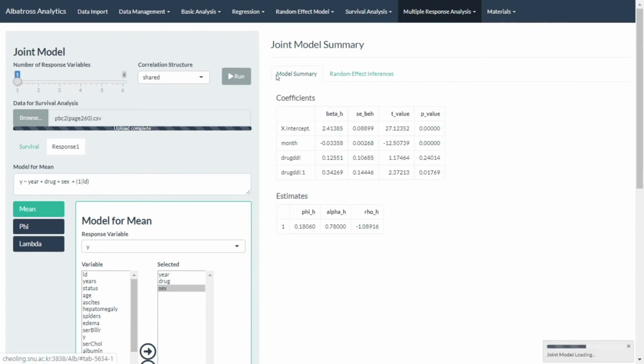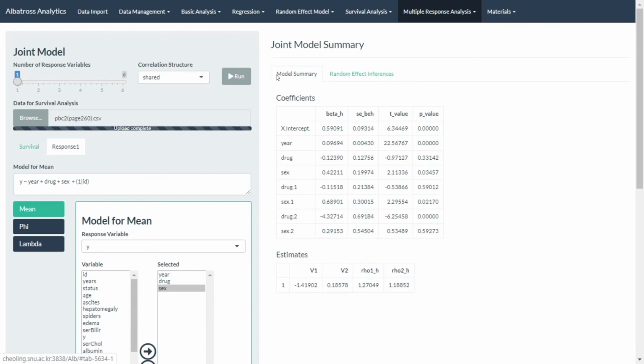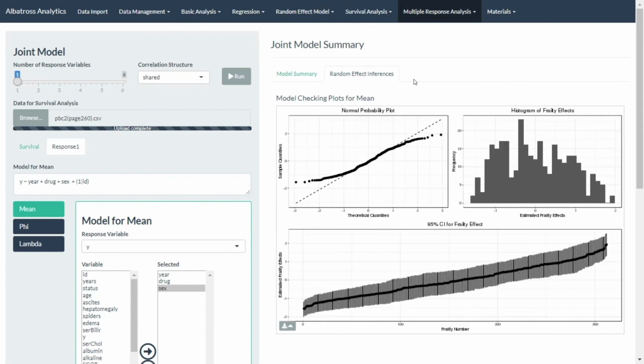And we will get the model summary of coefficient parameters: intercept, months, drug, DDI, and DDI1. Also, the estimated values for V1, V2, rho1 and rho2 respectively. And click the random effect inference to see the model checking plot for mean. This is the end of chapter 9.